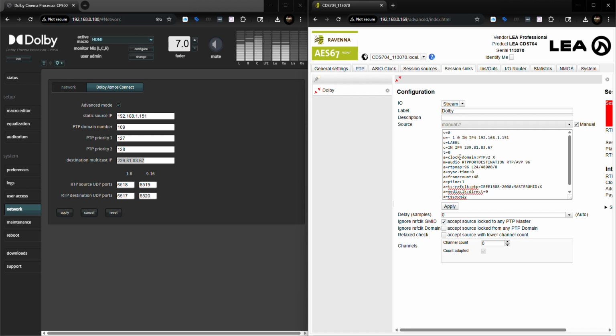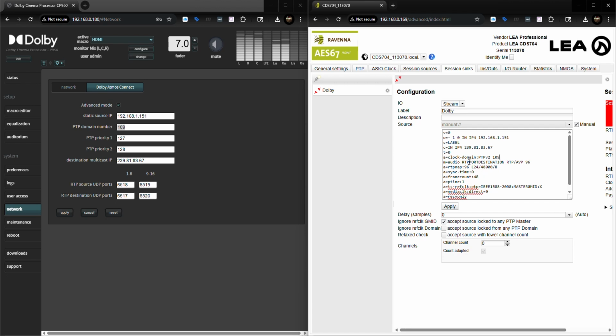Then next thing is on the sixth row here for this clock domain, you're going to want to remove this X, and this is going to be your PTP domain number. So let me go ahead and copy 109, remove the X, type in 109. So we're good there.